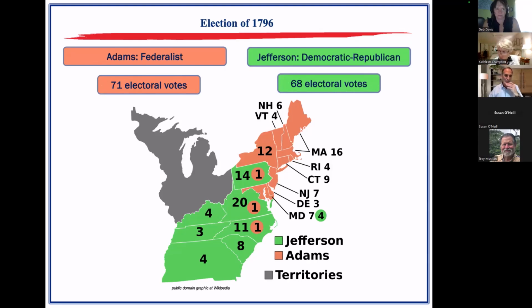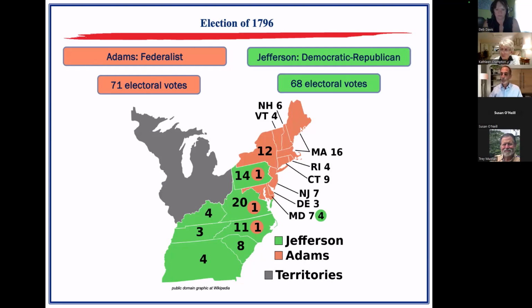And when Jefferson looked at the results, he said, each of us received almost all the votes in every state, except a few. And when he looked at Pennsylvania, North Carolina, and Virginia, he realized that he lost one vote in each of those three states, 3 votes. He lost the election by 3 votes. So he thought if he could co-opt those 3 votes, if the rule had been if you win most of the votes, you win them all, Jefferson would have won those 3 states and he would have won the election.